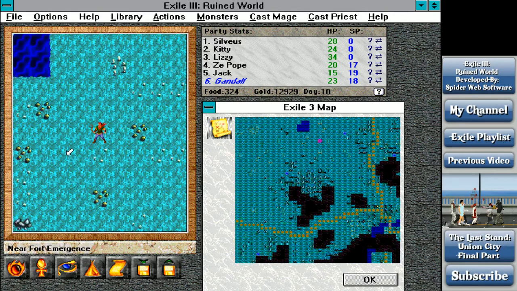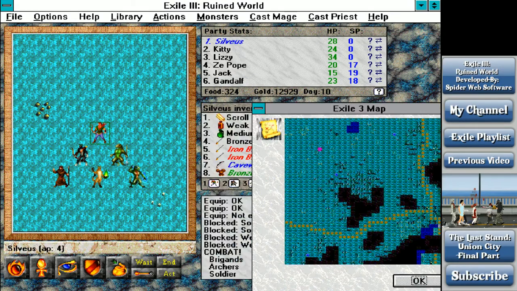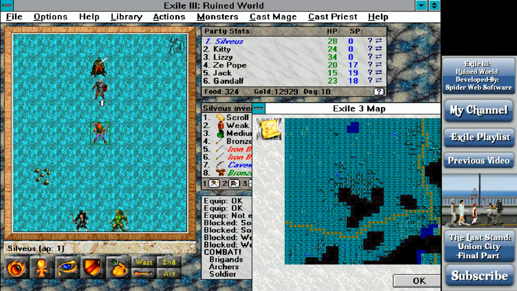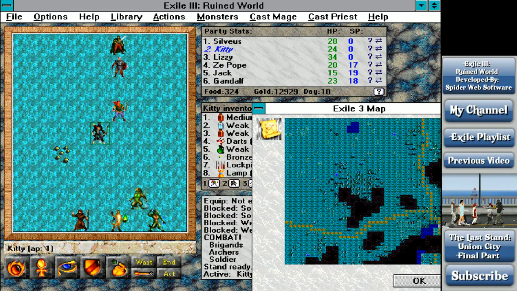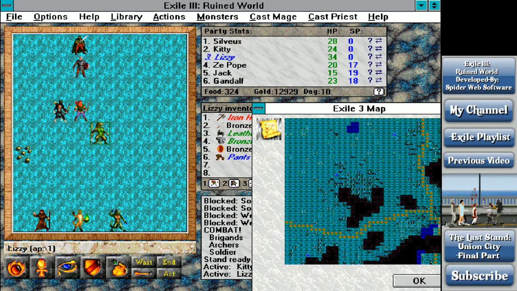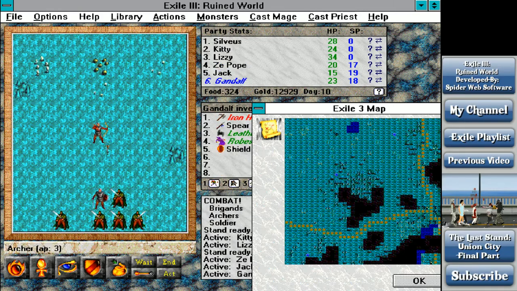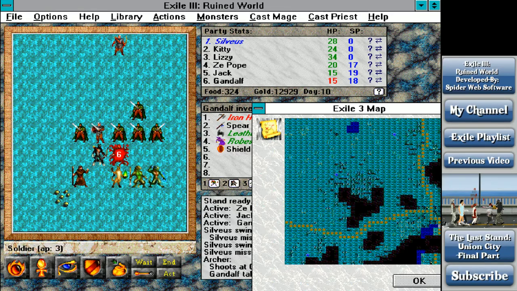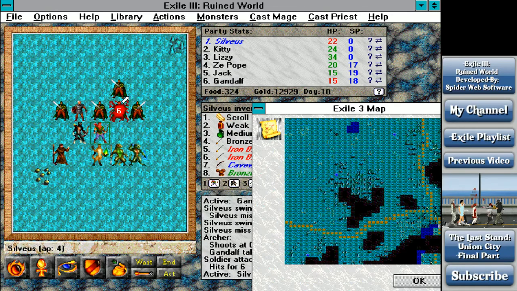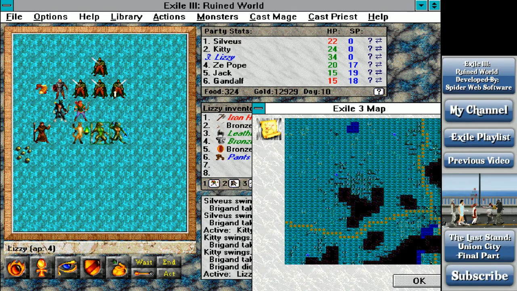Alright. So we've got 2 simple tasks here before I end my video. First, 3 simple tasks. Kill these bandits. What kind of... Okay, they have archers. And the addition of archers means I have to charge forward. Numlock. There we go. Gandalf's been hit. Good job, kitty.